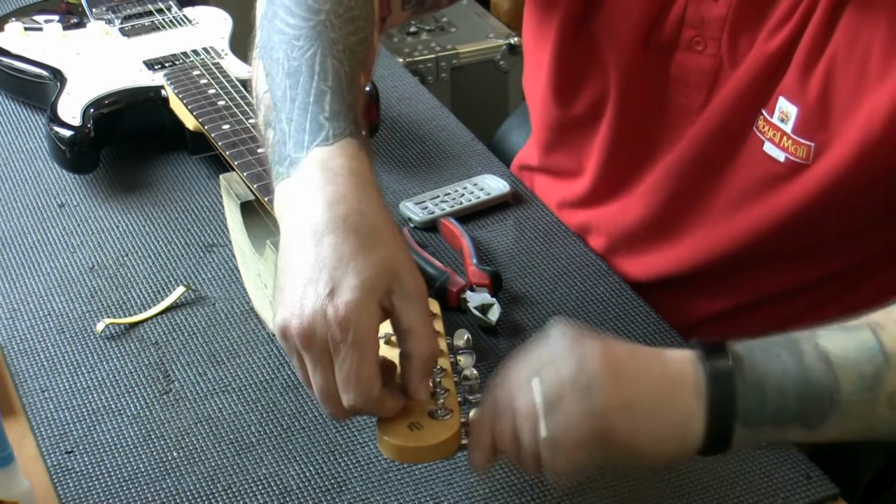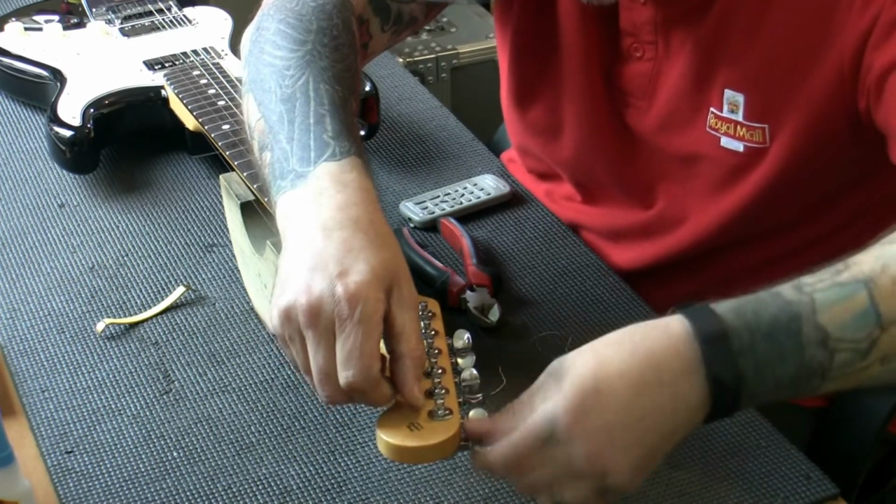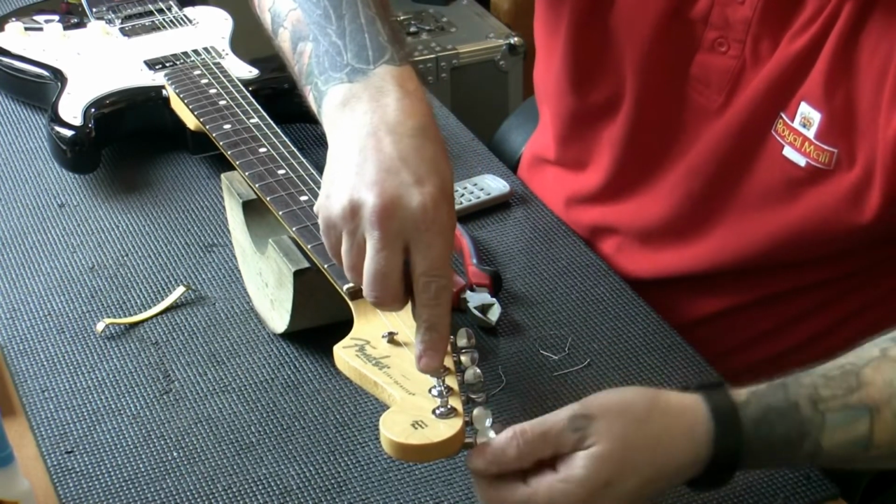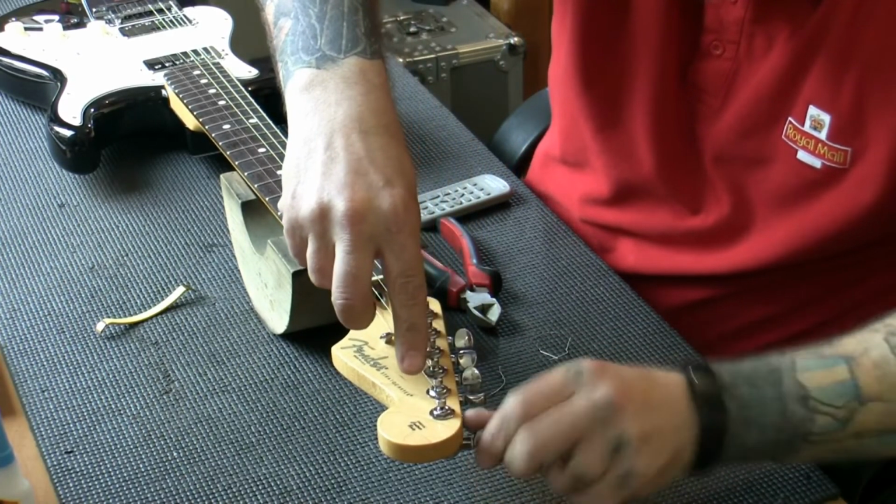I'm not a fan of locking tuners. I think I mentioned that a few times before. All you get is less wraps. I like wraps around poles.